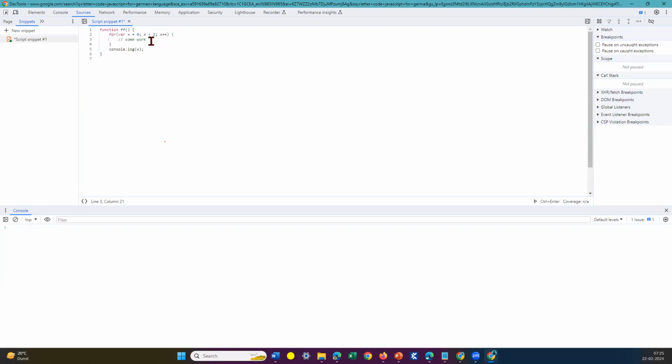You may do some kind of work here. After two iterations, right? 0, the first iteration is correct. And 1, 1 is less than 2, correct. And then 2, the time when x is 2, 2 is less than 2 is wrong, so it comes out of that loop. The condition is false.